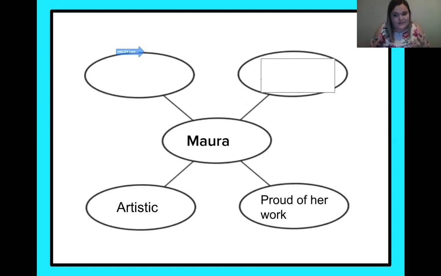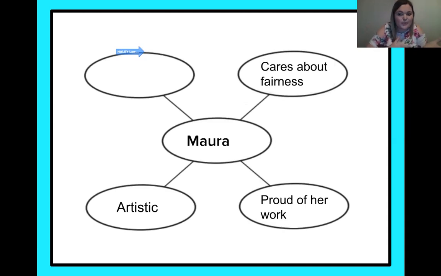of the advertisement in the schools and she's seeing all of this stuff? What does this tell us about her? She cares about fairness. She's like, all of these other people are selling things, so what do you think she thinks should happen? Sorry, that was a lot of things. She wants it to be fair.